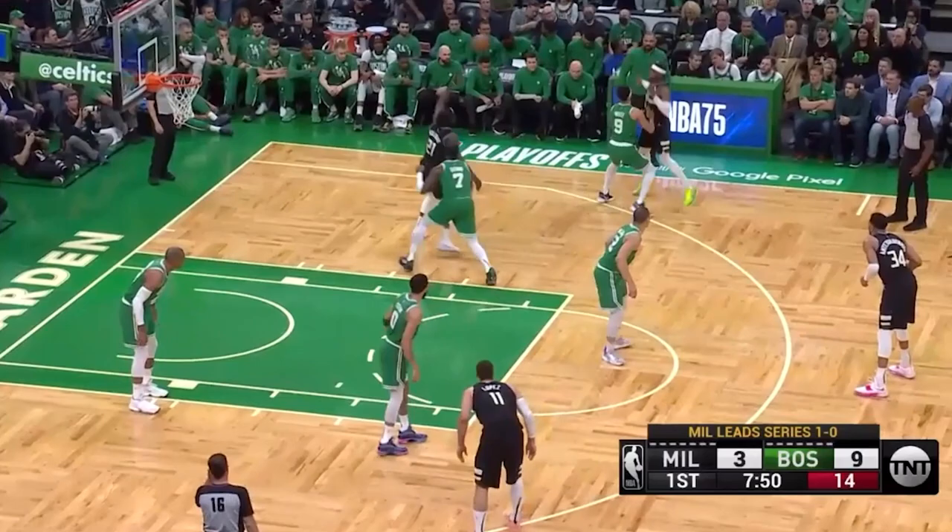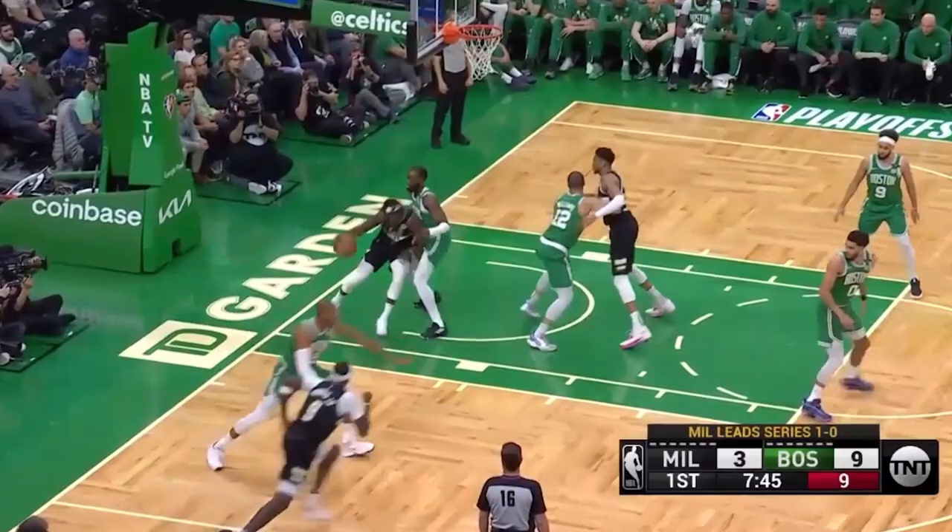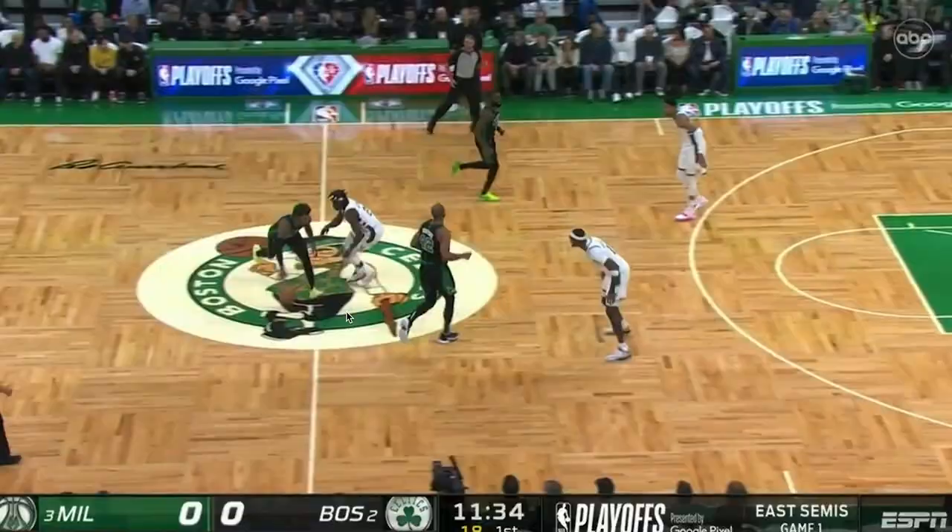What happens if you don't touch the ball for the first four possessions? You're probably just going to shoot the ball. This is why it's so important for any NBA team to get that ball fired around, especially if you're the point guard. This possession is so bad, I'm just going to shut up.